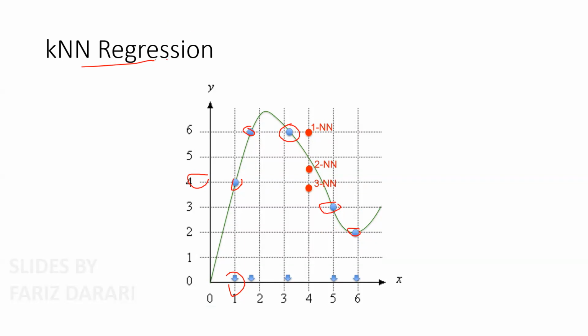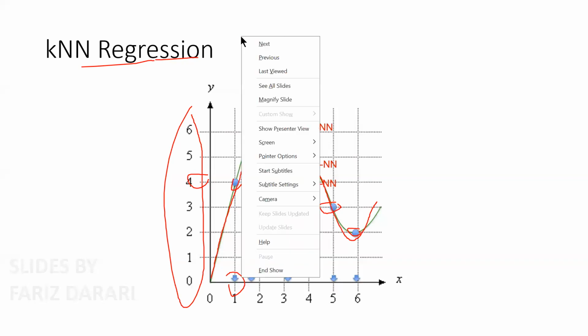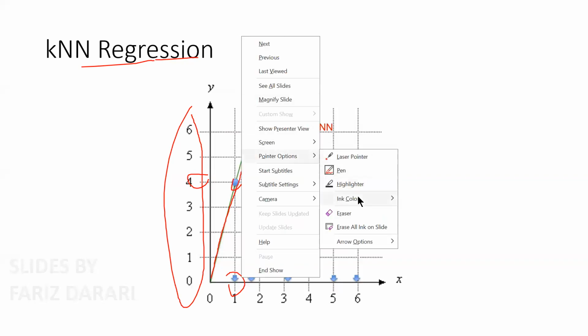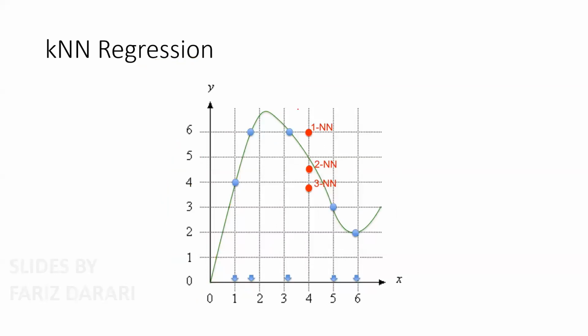And then for regression, the output is numerical. So this is numerical, right? And let's say if you do so-called polynomial regression, the best fitting line would be like this. This would be the best fitting line. Okay, but can we do kNN, right? The question is, can we do kNN for regression? The answer is yes, but let me clean up the stuff here.